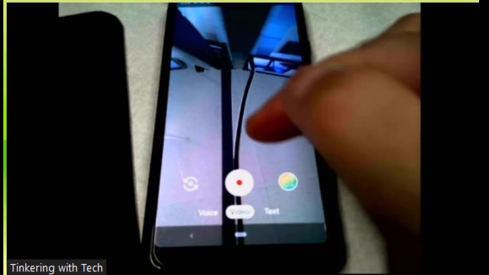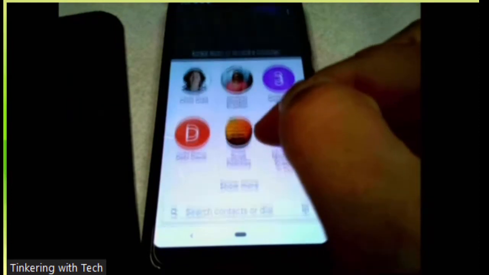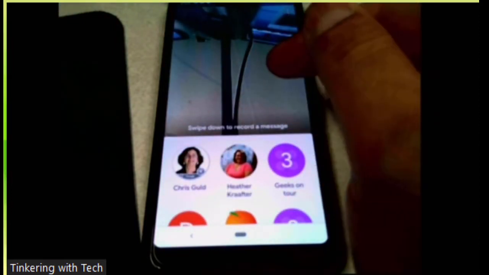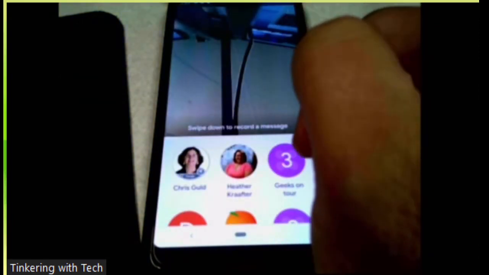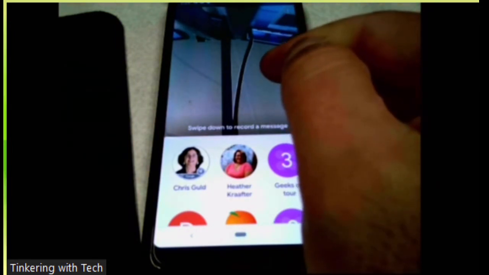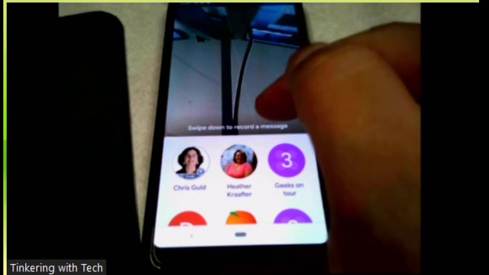So there's actually two ways to get in and do that, which is kind of nice. If I just want to send a message, boom, I send a message, rather than going through, okay, I got to find so-and-so or whatever, I can just start the message and then add the contact once I'm in there. So there's two ways to skin a cat, so to speak. That's kind of nice.